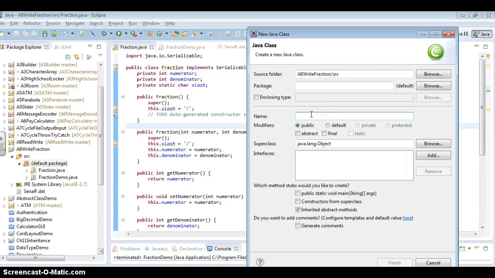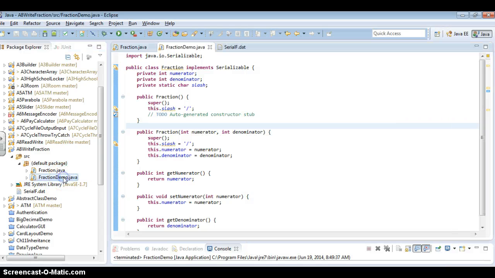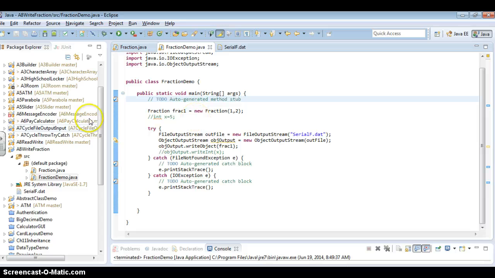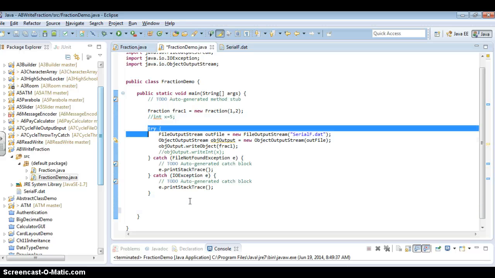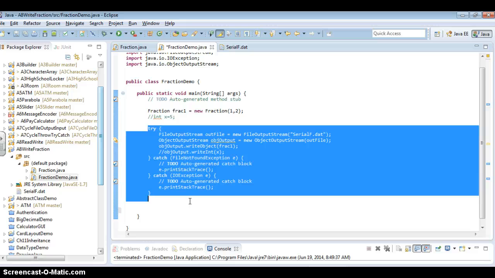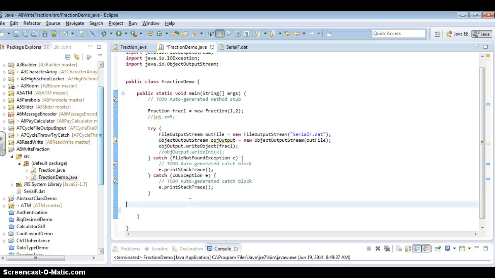So we can do it inside one class, which is the fraction demo, right? So you write to, now I'm going to do the same for input stream, right? We don't need to copy.